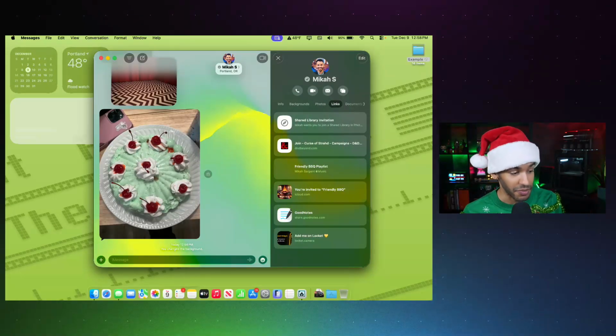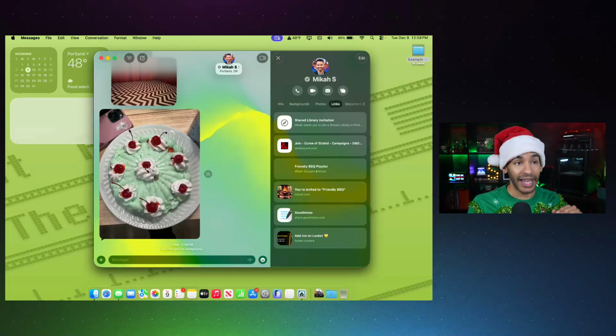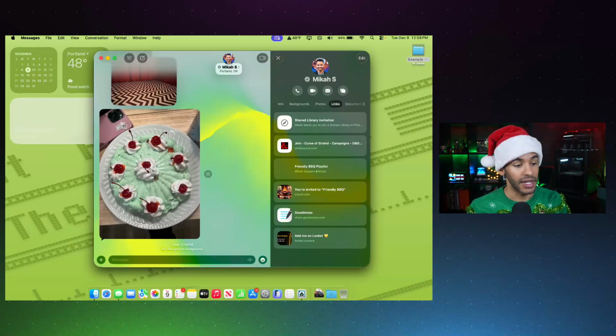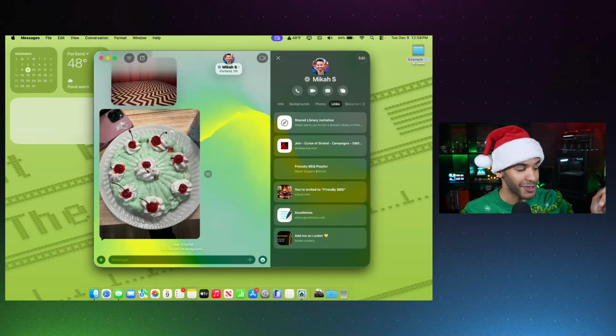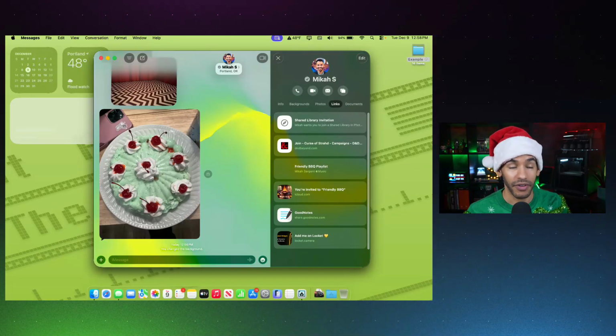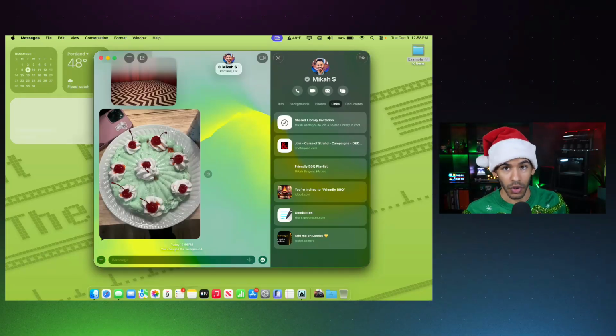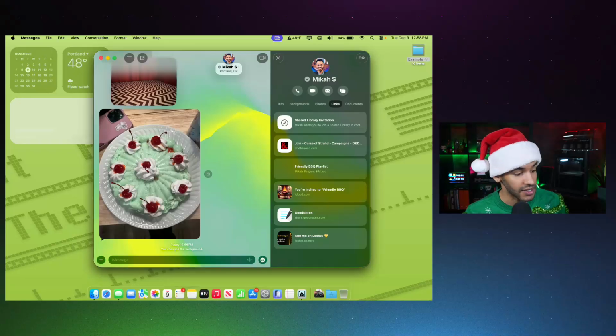The next category is links. Links will, as you might imagine, be links that have been sent in this chat. I like this one in particular because I'm always getting articles and funny threads and funny reels and funny TikToks from people that I might want to show someone else. So being able to tap on links and find the one I'm looking for makes it very easy to do so. These are also click and draggable. You can click on them or tap on them to open up the link directly in Safari or your browser of choice. So that's another great way to keep track of that.